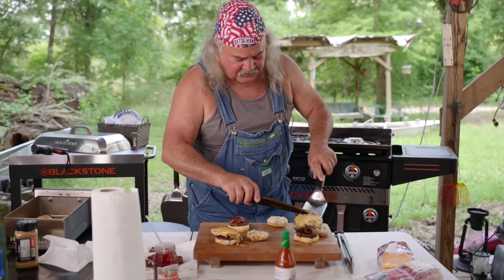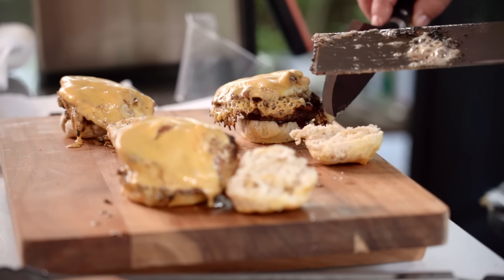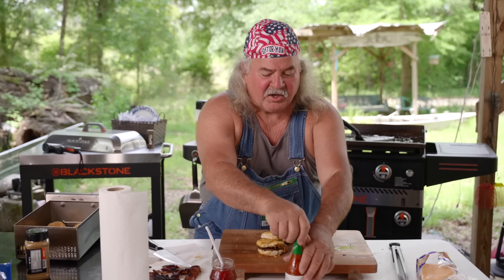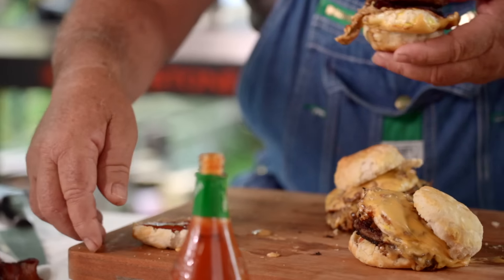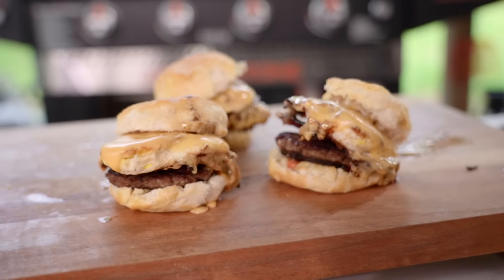May I have my next contestant? Sometimes the grandkids come over and we make something like this — they love them, my grandkids eat everything. Now all we gotta do is put the top on them. Then we're almost to my favorite part. We got one more ingredient — the sweet with the heat, you cannot beat. Watch this, see that little jelly right there? Put a little of that hot sauce. The sweet and the heat go together. I mean, this is simple to do. A lot of times when you was late, that's when you got a biscuit, sausage and egg all that to go — everything in one. You grab it in one hand, run out the door and eat. You can use that big thick toast, that's good like that. But I like my biscuits, y'all — I'm from southern Louisiana. We got to have our biscuits.